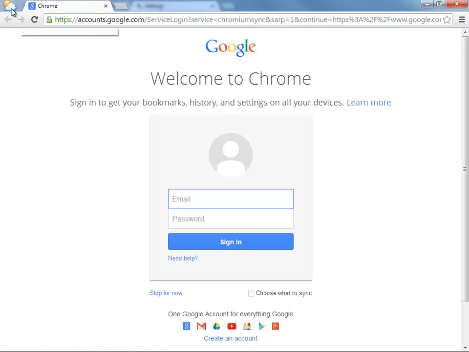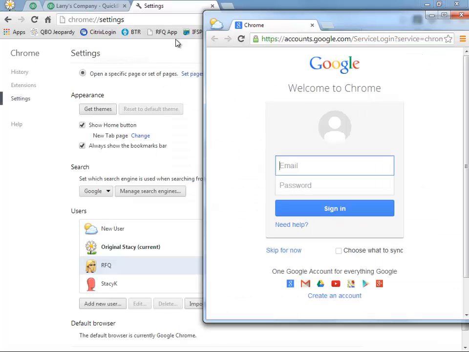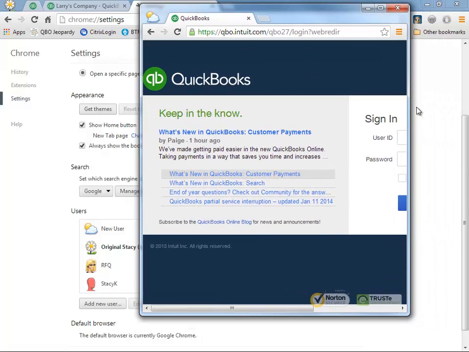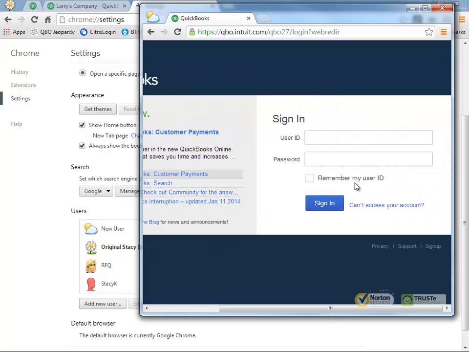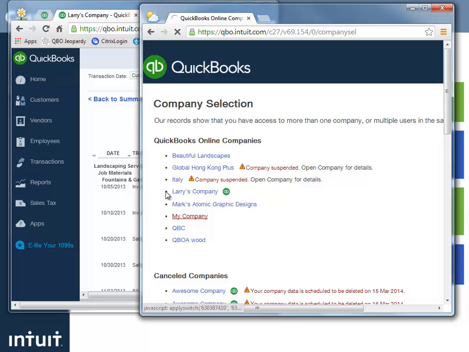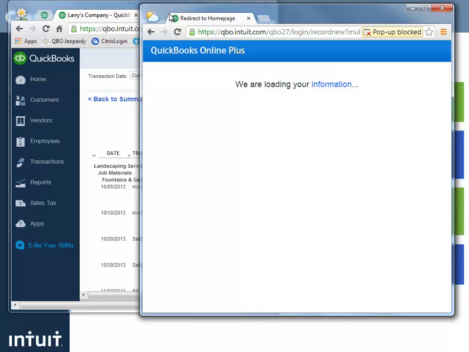So you can see what happens is another window has opened up with that little icon. So you'll see the difference here. I have my original QBO open here. I have my new Chrome user. So what I can do, if I want, I can go to QBO again. I can sign in. So I have logged in again, and I can actually just go in and choose a new company. And so I'm logged in with the same username here as well as here, and all I've had to do to make that happen is set up different Chrome users.